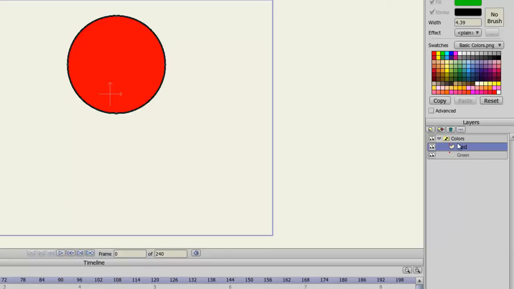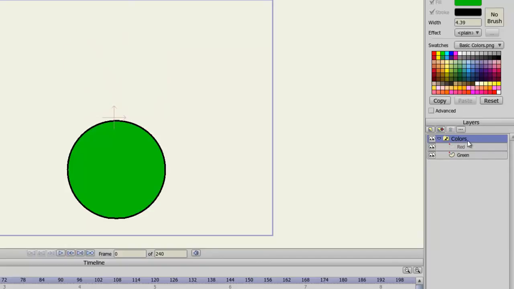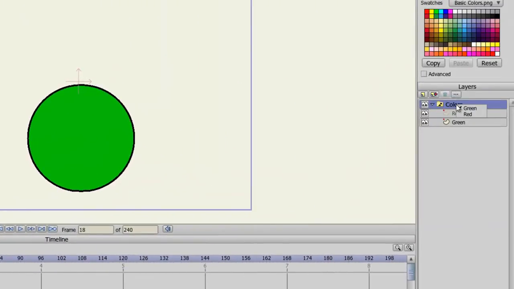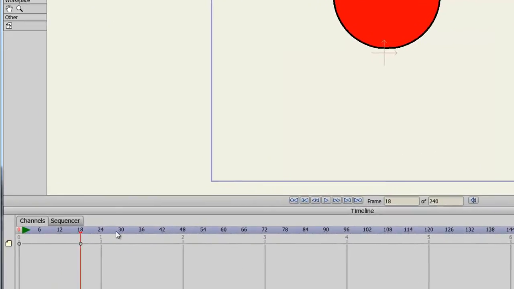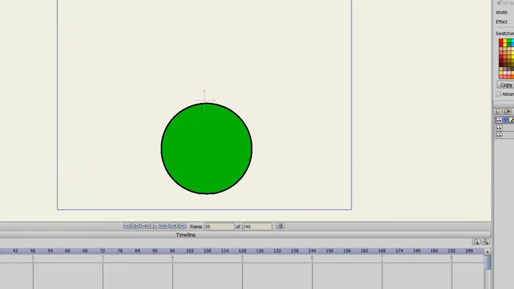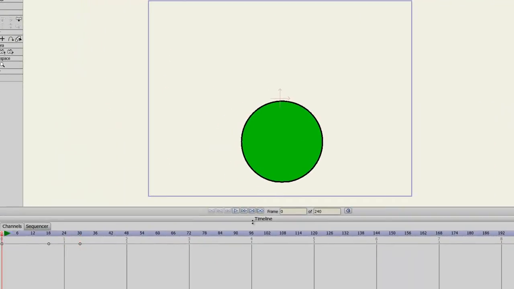If I right-click on the switch layer, you can see I can choose between the two sub-layers. In this case, if I choose green, the green layer now appears. And as I said, this can be done in animation. So if we advance forward a few frames, and then right-click on the switch layer and choose red, and then advance forward a few more, and then right-click and choose green, and if I go back to frame 0 and play, you can see that it switches. And this is also indicated by keyframes on the timeline.